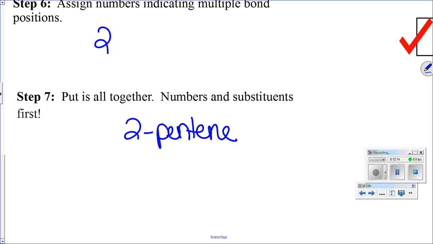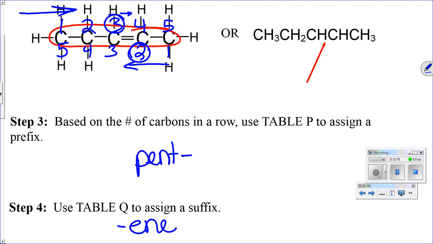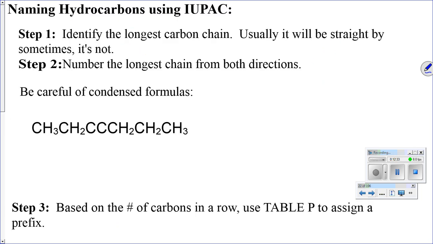2-pentene. Now, the reason I want you to see the condensed formula here is you're going to notice that this carbon right here, usually the carbons have 2 H's. This one only has 1, and this one only has 1. That helps indicate that that double bond is there. So that takes a little bit of practice seeing that, but you should begin to recognize it more quickly. This is one that I gave you a condensed formula so you can take a look at it.